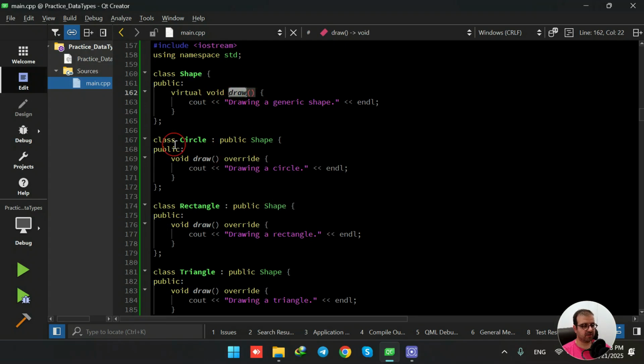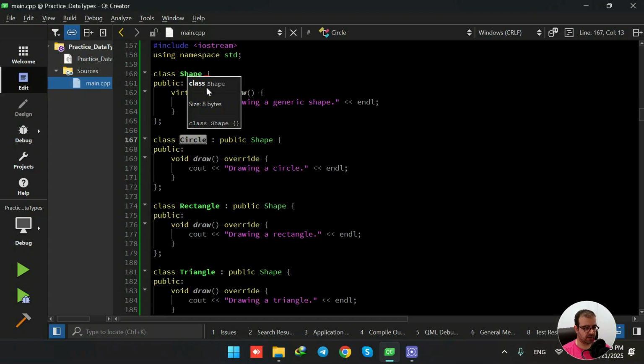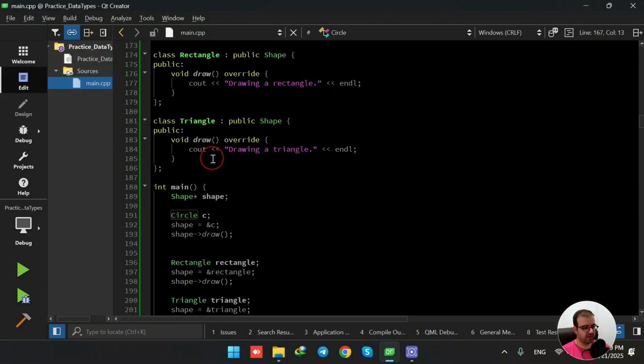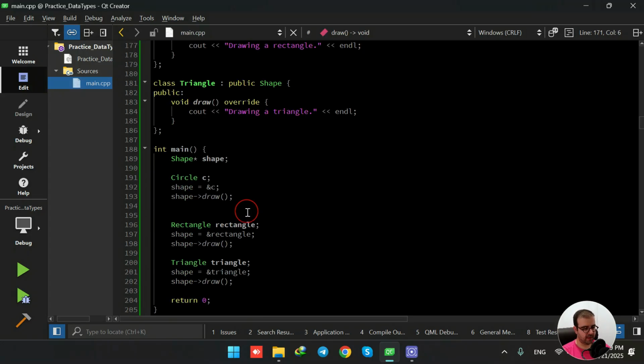Why? Because we created an object from the circle class and we assigned the address of that object to the pointer of the shape class. Then when the shape pointer is pointing at the draw function, it is going to call this draw function.